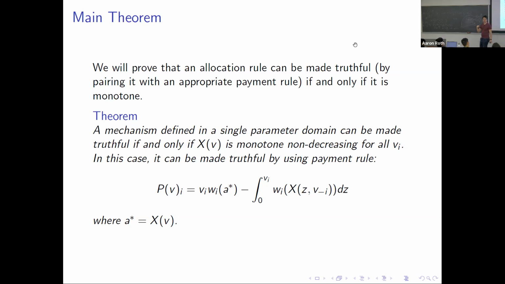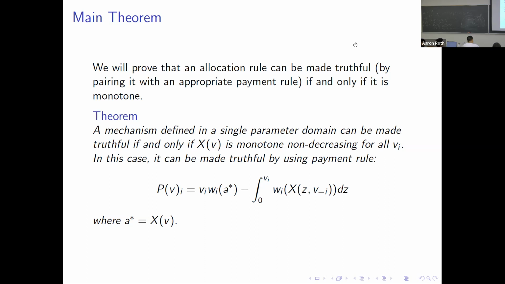Now, if I'm giving the item to the highest bidder, what is the lowest bid such that they win? Well, it's the second highest bid. At the moment that you raised your bid above the second highest bid, you became the high bidder. So the integral from 0 to the second highest bid was 0, because you didn't win the item. The indicator was 1 everywhere from the second highest bid to your true bid. So we have 100 minus the difference between your actual bid, which was 100, and the second highest bid. So it's just 100 minus v2, and the price you pay is just v2, the second highest bid.